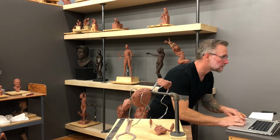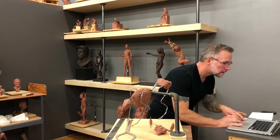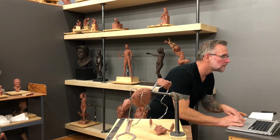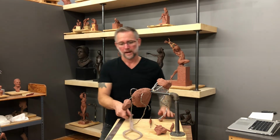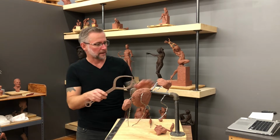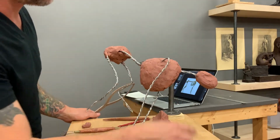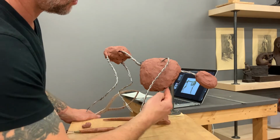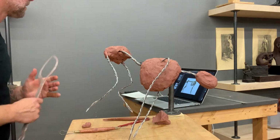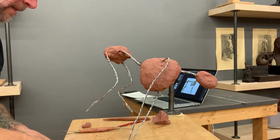So look at what just happened, right? Talking a little too much. Oops, talking too much. 2.6, right? I just did one of the things I'm talking about. I'm not paying attention to the shape of my rib cage. The front of the rib cage, where his or her sternum will be on the cheetah, rises up, right? And I just measured that distance, and it's 2.6.